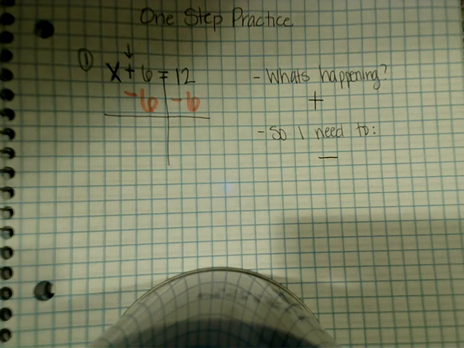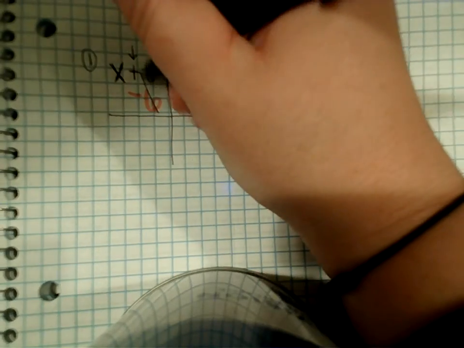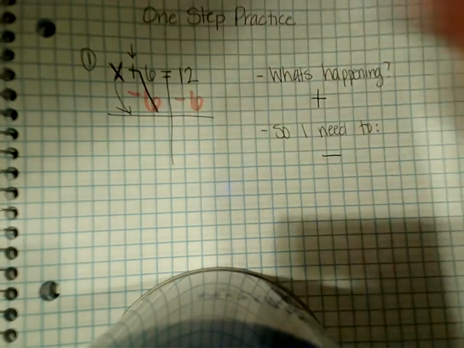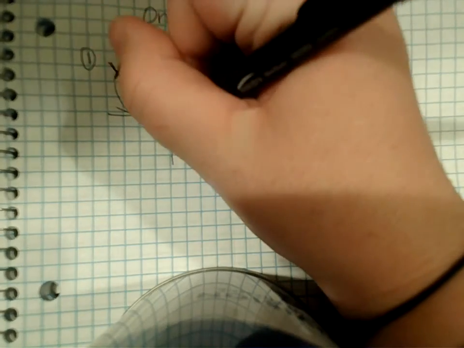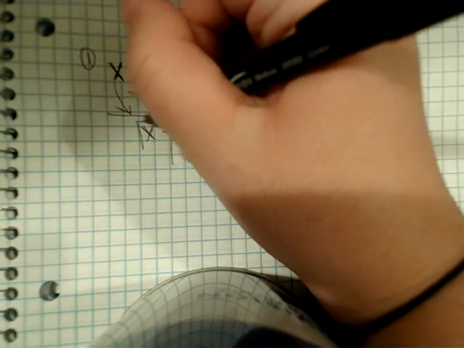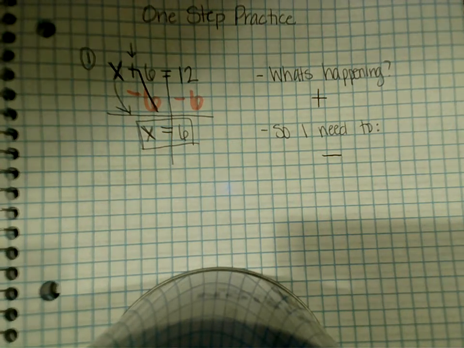My new equation, and in these one-step problems, it just gives me my answer. 6 minus 6 is 0, so I'm just going to cancel that out. And I'm going to bring down that x, right? I haven't touched that x at all, so I'm just going to bring it down. X equals, and then 12 minus 6 is 6. So our answer is 6. So we're not just multiplying these numbers together. If it's a division problem, then we multiply, but we'll talk about that in a little bit. This is an addition problem, so we're going to do the opposite, which is subtraction.